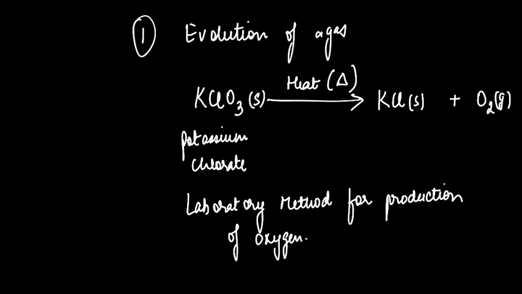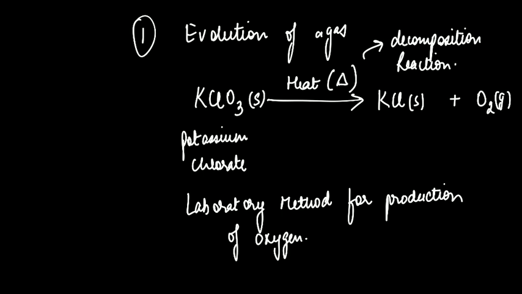So now we can produce oxygen in the lab with this salt. So now we have written evolution of a gas. Now, there can be multiple aspects of this chemical reaction. First, we can also call it a decomposition reaction. About this, we'll be discussing in a few minutes.